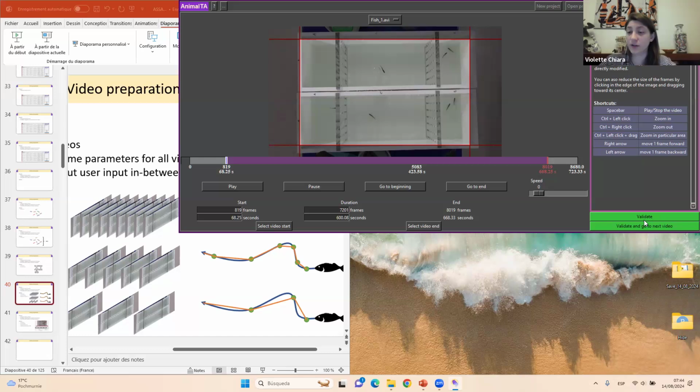And it allows you to make your video smaller. Why do we want that? Well, it means that it will be much faster for the program to track, because it knows it doesn't need to analyze anything that's outside. It doesn't even need to import this part of the video. So if you have a video with a big part of it that is not useful, you can just crop it like this, make it smaller.